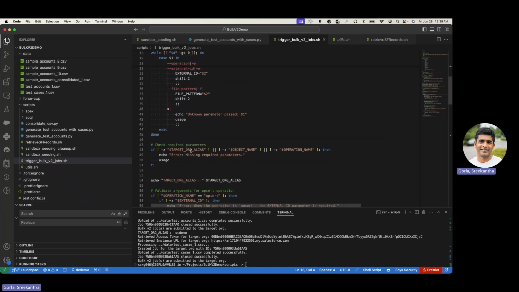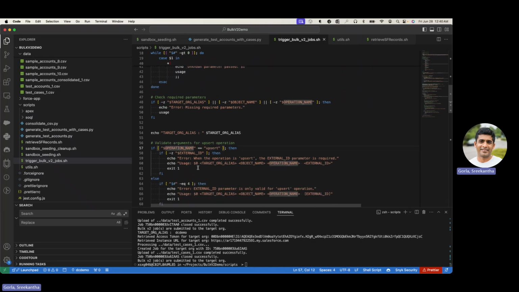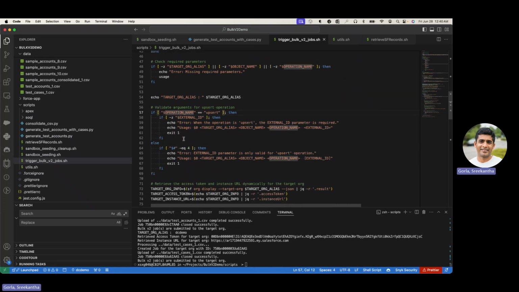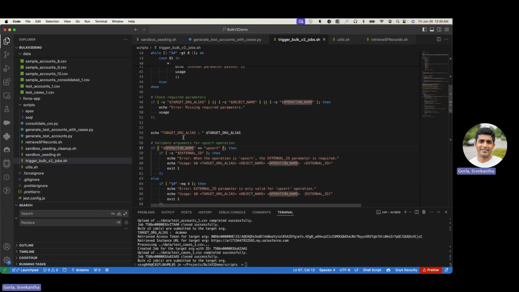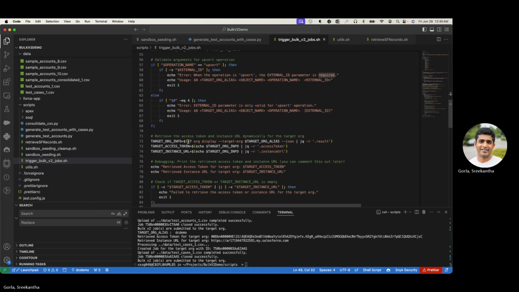argument parsing. And so basically, if the operation is upsert, I want to make sure there is an external ID specified. Some basic validations I'm doing. And if some required parameters are not passed, I'm throwing errors and exiting the program. So this is where I'm using the Salesforce CLI command.